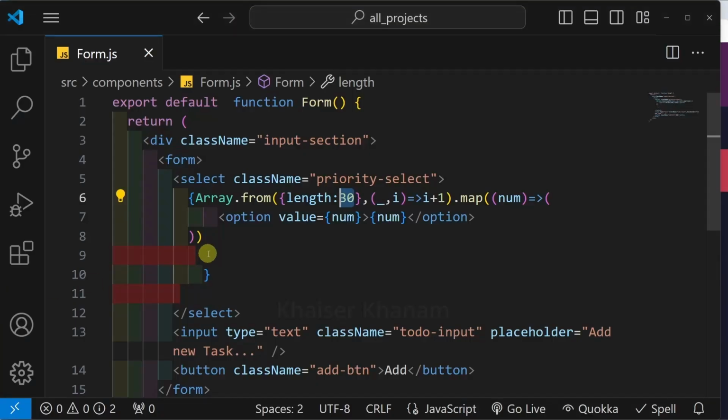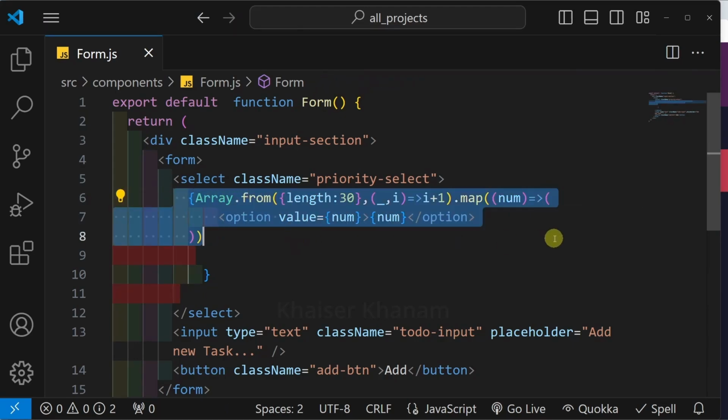So each and every time I do not have to copy paste this option. Instead, I can follow this syntax and display the result. It is not only helpful in this situation. If you want to display ratings, there you will be having 5 stars. So in that situation also you can use the concept and display the rating.